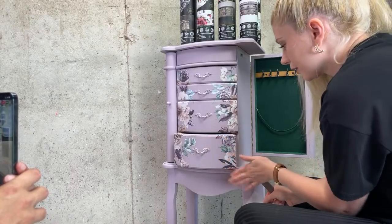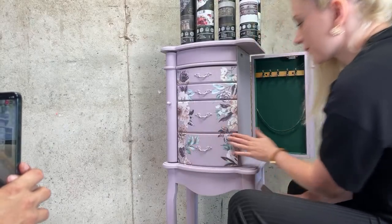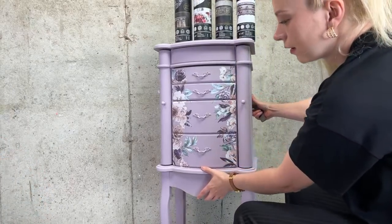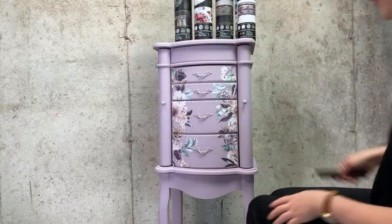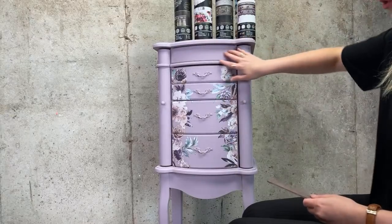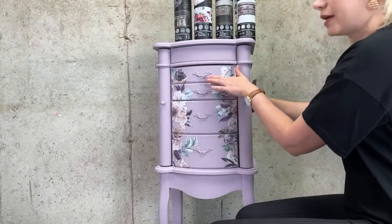And then we're going to put that under. And I think this is so pretty. There we go. And we close it. This one has to be better. There we go. So imagine this is going to be silver. We're going to put some decor here. I think this is so lovely and so cute.